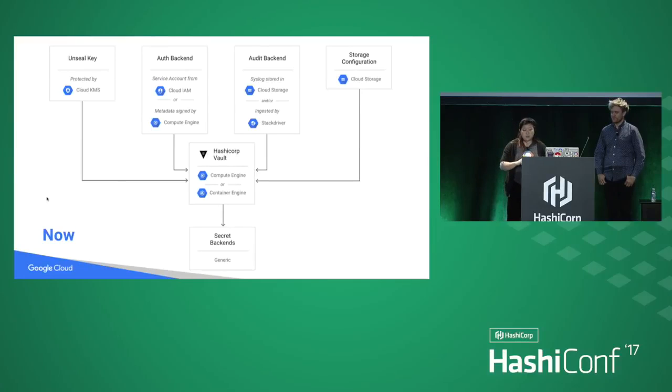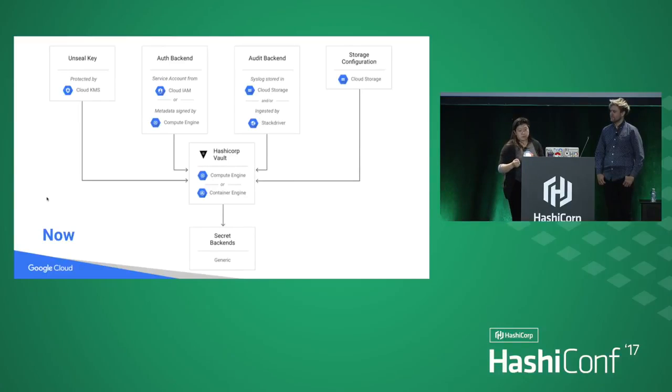So at a high level, you spin up your Vault servers on GCE. You authenticate to Vault using the new GCP auth backend, which is what I've been working on, so I'm very pleased with that. You have a syslog audit backend, and you store the logs in cloud storage, and you integrate that with Stackdriver, along with your other logs. And you can use Google Cloud Storage as a storage backend, along with other HA storage backends. And finally, you can wrap your unseal key with a key from CloudKMS for safekeeping.